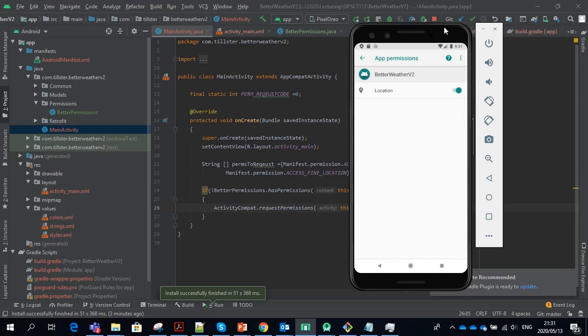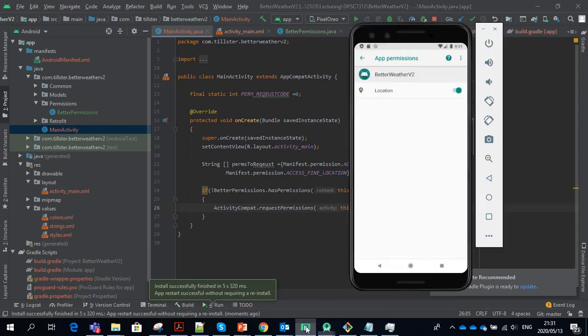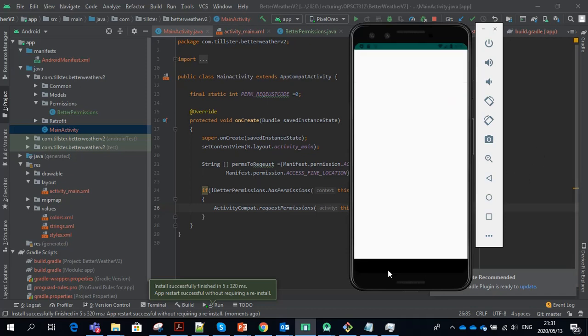But if we run this app again now, and I'm going to ask you to trust me on good faith because I don't want to wait for this thing to build. If we run the app again, it's not going to request permissions because it will go into the package manager and see that little green bar is at the right place. And okay, wait, that actually happened quite quick. It should not ask for permissions again because it should be happy that it is already allowed. So there we go. We will follow on more in the next video.